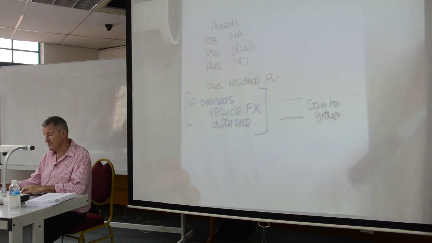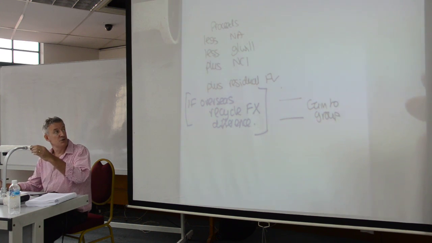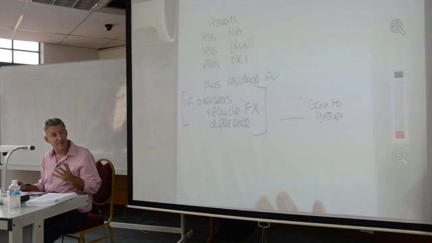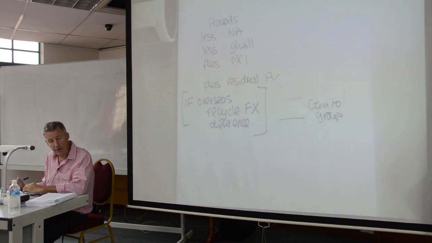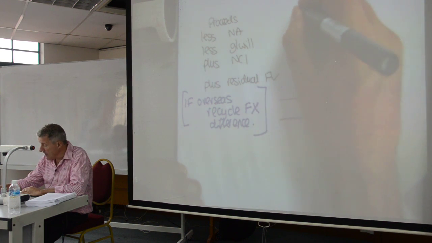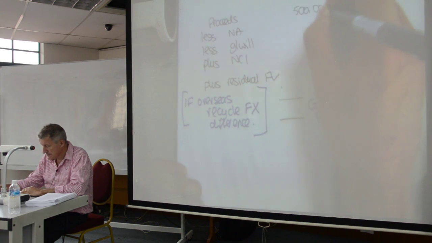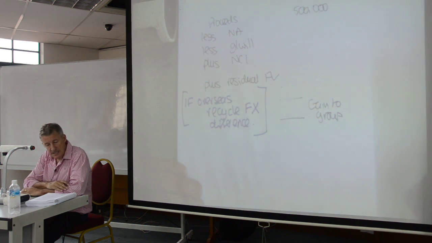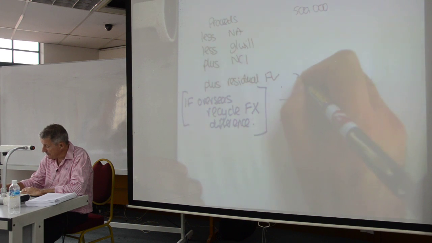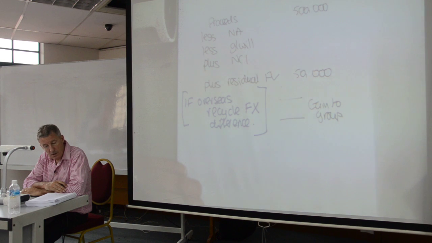So let's see what information we've been given, because you're not always given all the information, you sometimes have to work it out. On the last day of the accounting period, after the impairment review, we sell shares for 500,000. There's the proceeds. This leaves us owning 10% of the shares, which are valued at 50. We no longer have control, it's not been accounted for, tax can be ignored.